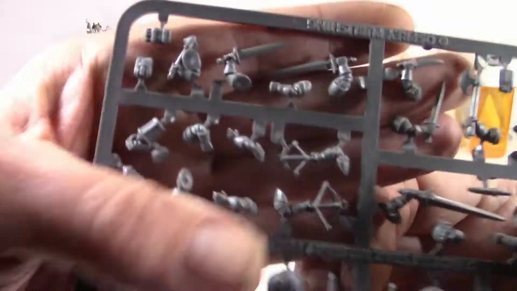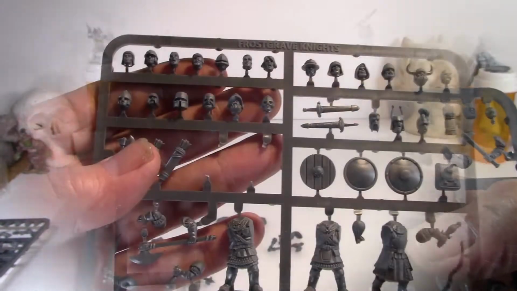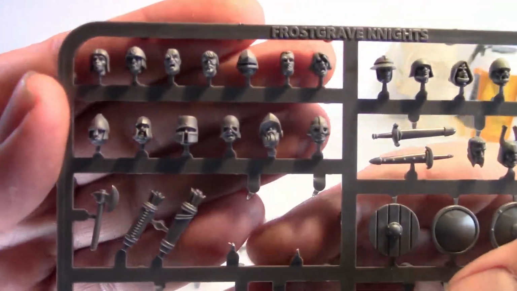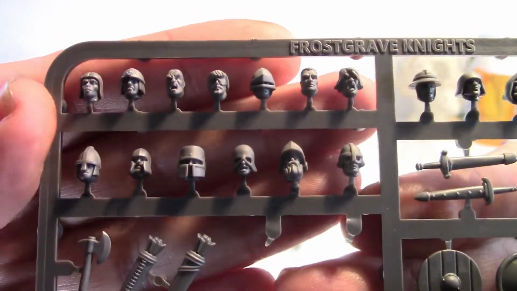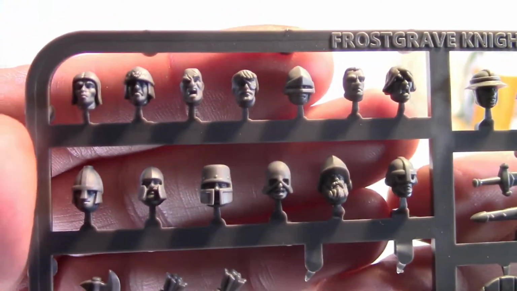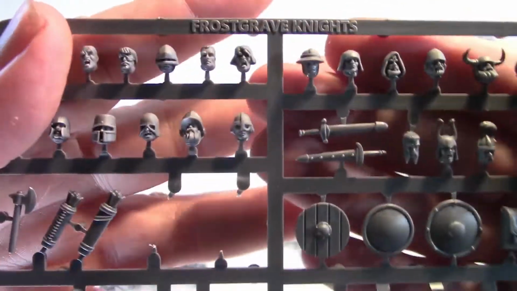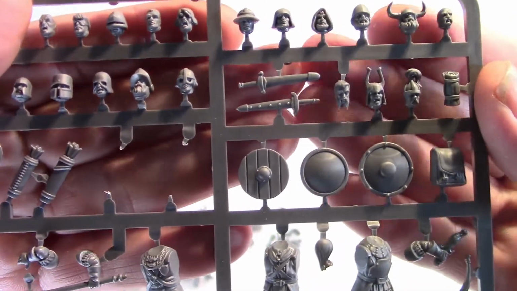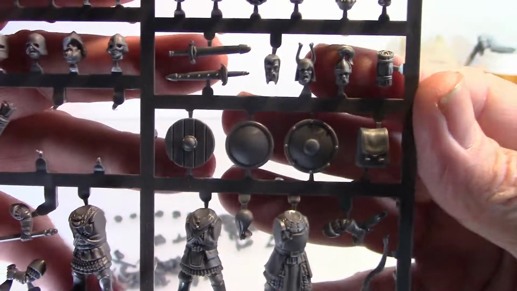And what do we got here? So here we have our Knight sprue from Frostgrave. Some nice heads. Get about 14 of these, so plenty, since there's 5 bodies on a sprue. You're not going to run out of heads. And these will fit on Deus Vault, they will fit on Oathmark, so this is pretty good. Now there's a bedroll, little guy with a nice kind of helmet.